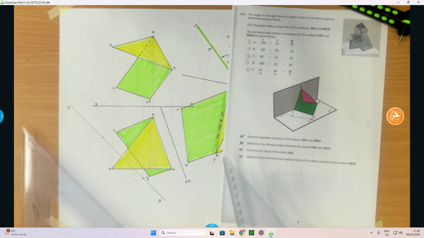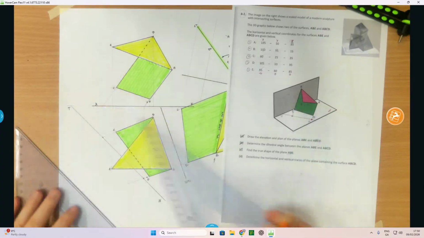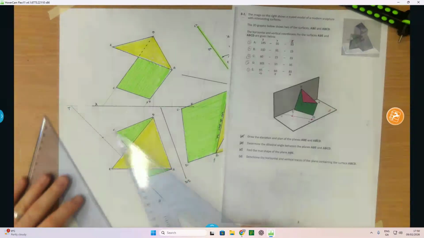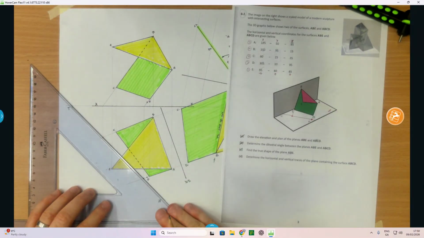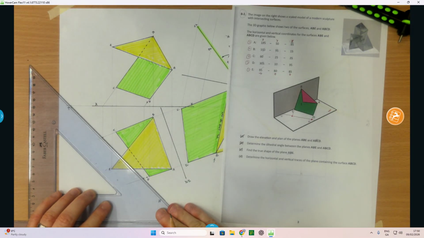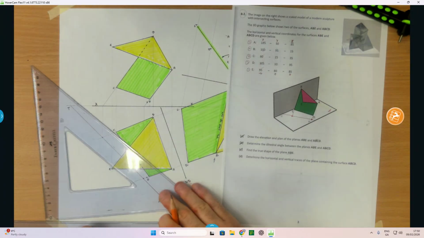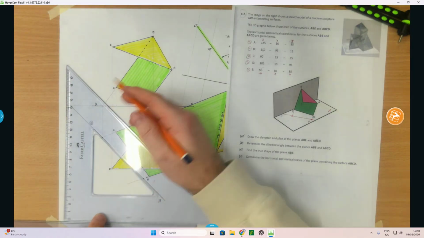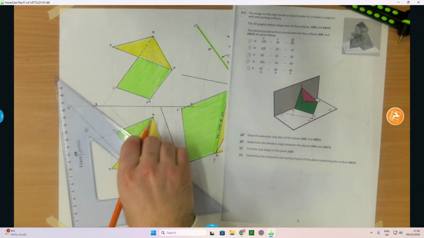Now once you have the horizontal trace, you can use any point then to find a point on the vertical trace. So I'm just going to use point B. Actually, I'm going to use A. So if you go parallel to the horizontal trace, technically what we're doing here is what's known as a horizontal cut. If you go parallel to the horizontal trace, through A in the plan, you can see here where it hits the XY line.